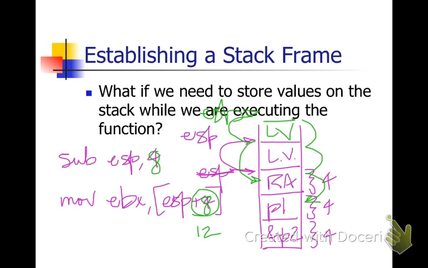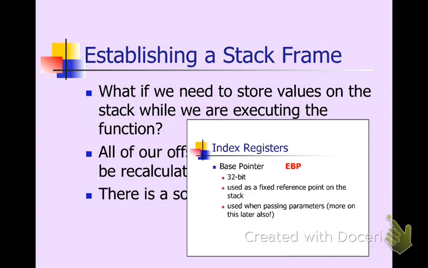And is there a solution? Well, of course there is. And the solution is, do you remember back in Chapter 2, when we were discussing all the different components of the architecture of the machine and the organization, and we talked about this one 32-bit register called the base pointer? And we said we'll have more on this later. Today is later. So now we're going to learn about it.